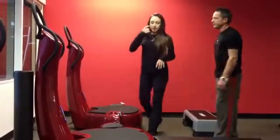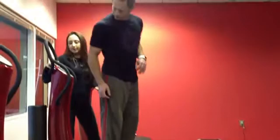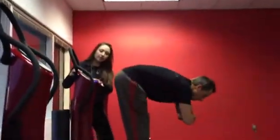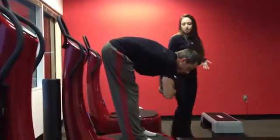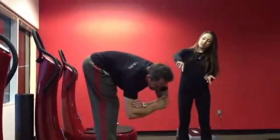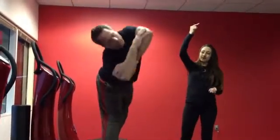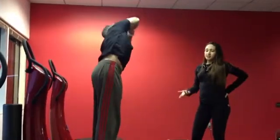So the next one we're going to do is a hamstring stretch and torso rotation. So you can stand on there. You can also have the pad on if you're barefoot. This one's going to be at 30 hertz, 30 seconds, low amplitude. It's going to start in a double hamstring stretch here. Knees can be slightly bent, or bent, or straight if you feel more flexible. You're going to rotate your torso all the way to the right, leading with your left elbow, and come all the way up and around. So it's really good for your back too, not just your hamstrings.